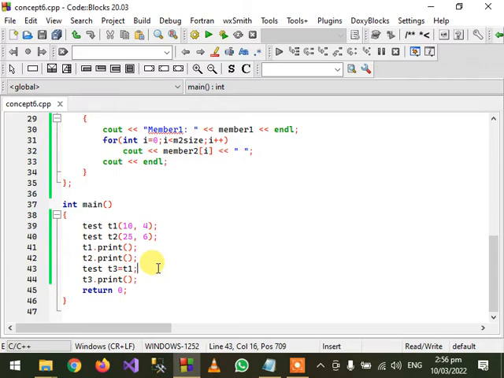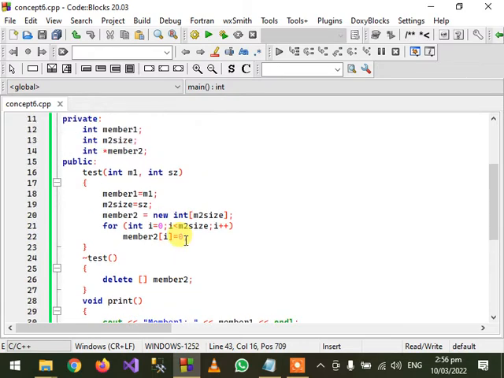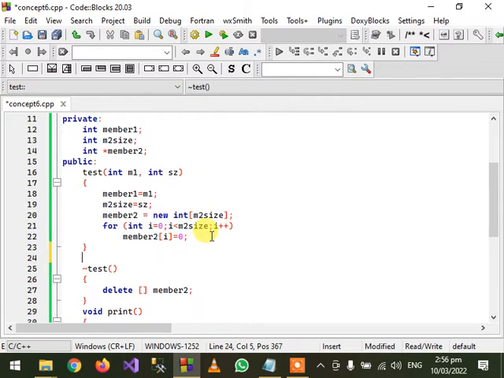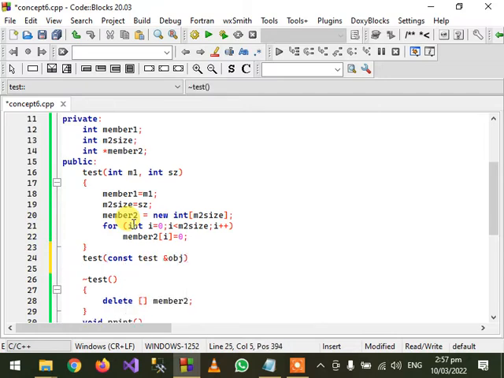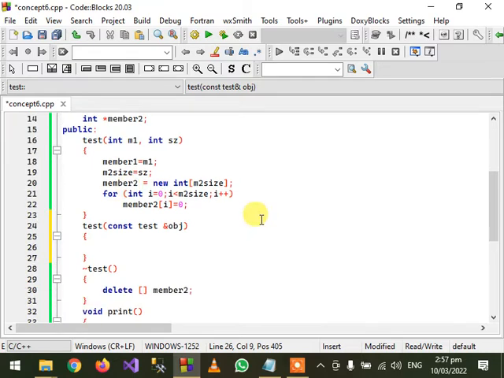So how will we do this? Let us see. For the purpose of deep copy, we will define a copy constructor here. By default, the compiler provides a copy constructor, but we want to define our own so that we can perform a deep copy instead of a shallow copy. So let us write a copy constructor here. We will define an object, the source object from which the new object will be created.